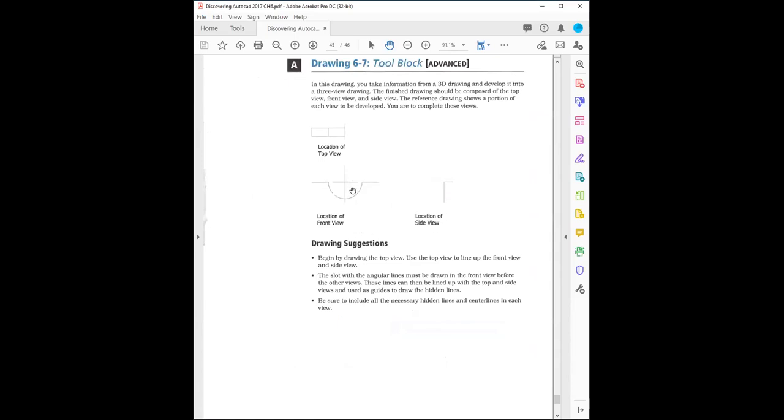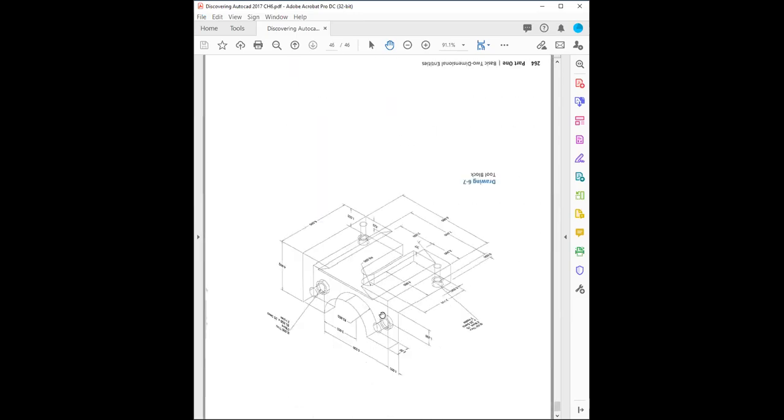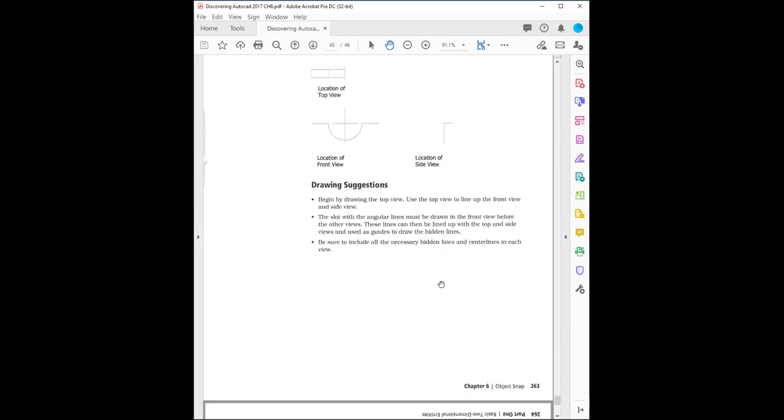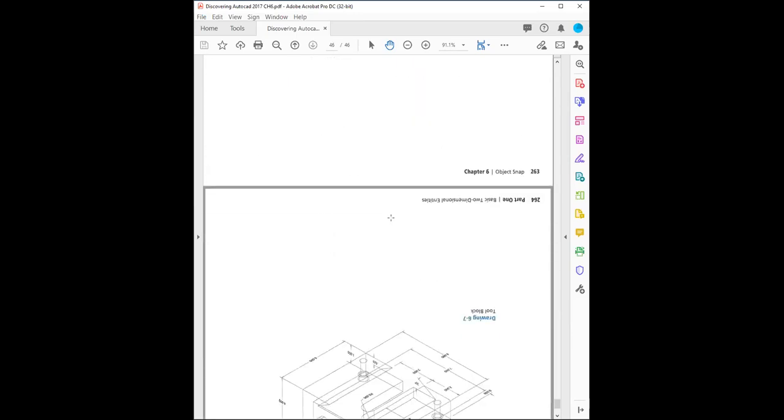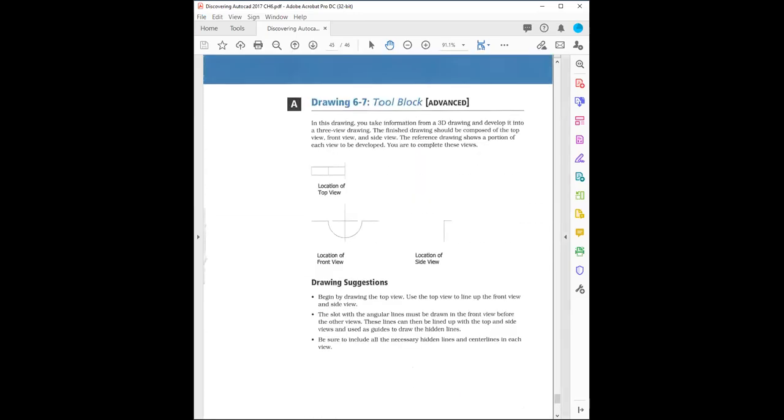So notice how they want you to start. You're going to have multiple layers for each view. You're going to have the front view, a side view, and a top view. So you're going to draw this from the side, the top, and the front. Okay. It's very difficult to see exactly what that means unless you're a little bit more artistic than me. But let me show you what it's supposed to look like to help you out. Give me one second.